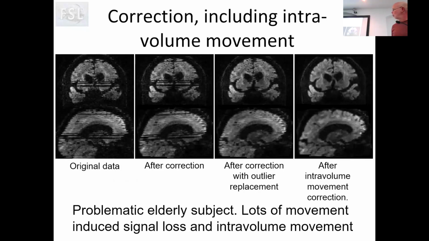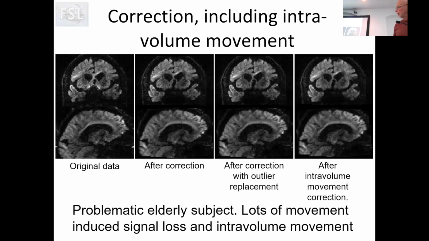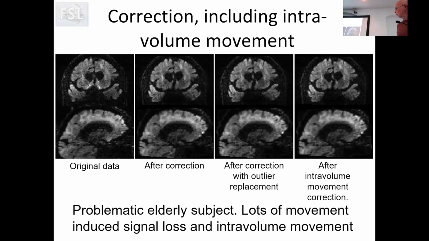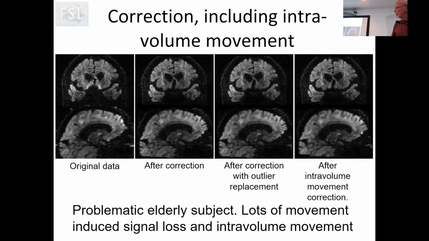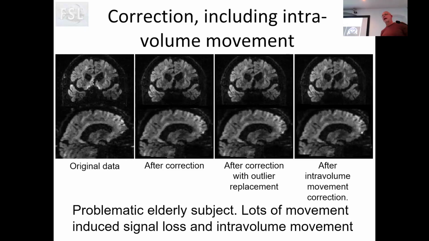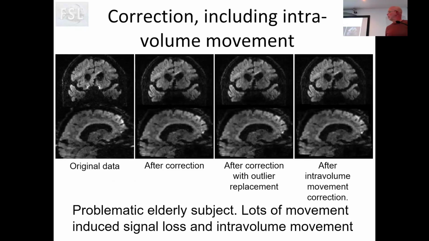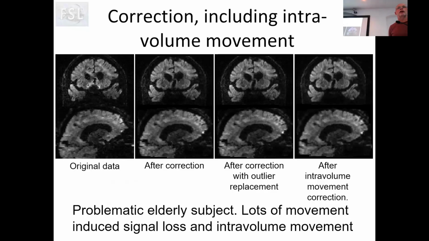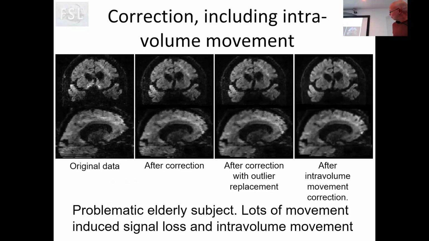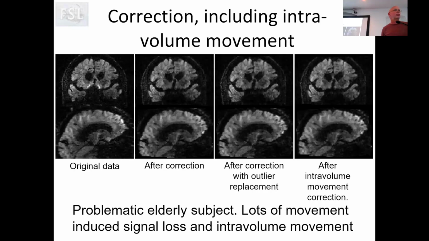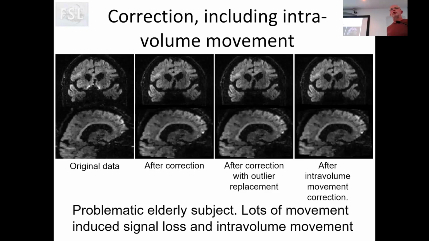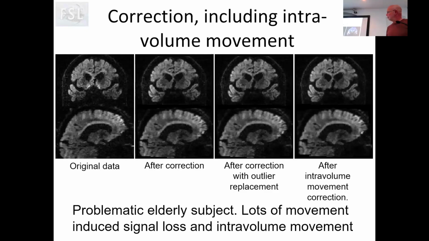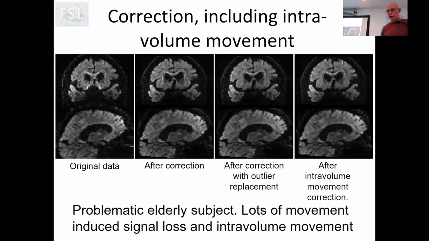This is just an example of someone who was in the scanner. You have to look at the first column here and the last column. From the first column, you see an elderly subject moving around the scanner, and you would essentially say, well, there's nothing we can do. It's useless. When you look at the last column, you see, well, actually, these data look really quite nice. So we've been able to clean this up and turn a clinically potentially useless study into something quite useful.